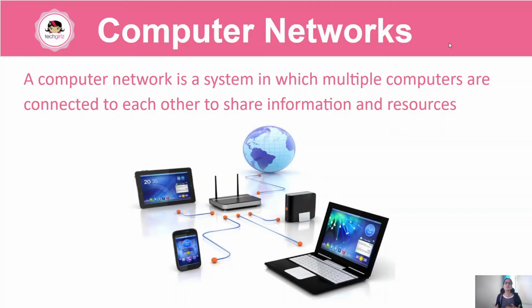Now you might be thinking, what is a computer network? A computer network is simply a collection of devices which are connected to each other so that they can communicate with each other. You can share information, you can share data, and you can share a lot of things amongst yourselves because you're connected to a network. Now the biggest network on the planet is the internet. Everything around us is connected to the internet, and this is just going to keep increasing as we move forward into the new decade.